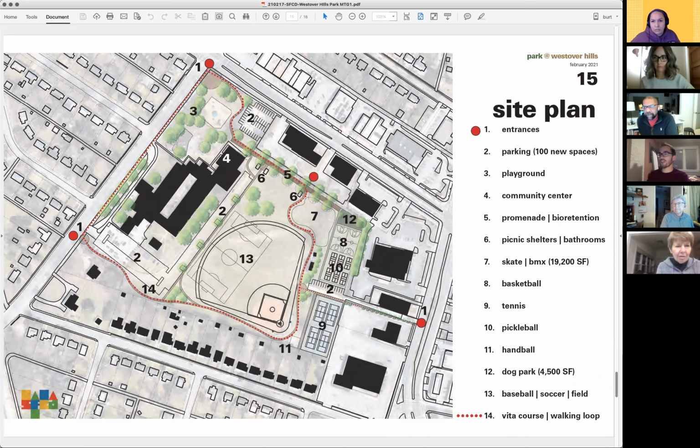Great. One of the questions is addressing the lack of parking on the Westover Hills Boulevard side. I don't know if there's any questions or thoughts to that. Should there be parking on... It's like 12 or so parking spaces. What we were trying to do is work with the spaces between the courts without extending into the playing fields, so trying to find some boundaries there. You can have more parking with the sacrifice of something else.